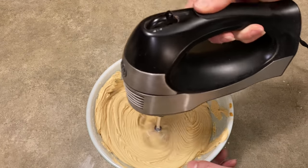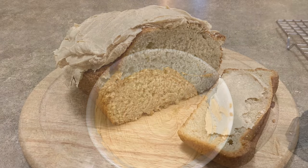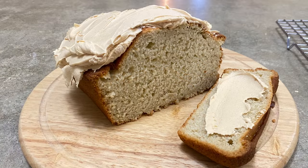And then once your bread is cool, spread it on top of your banana bread. Put it on your slices individually. It's delicious. You will be glad you tried this. So that's it. That's easy, right? Easy banana bread with peanut butter icing.